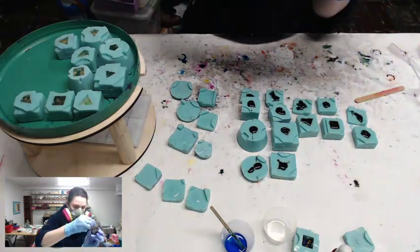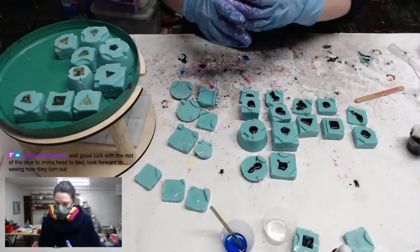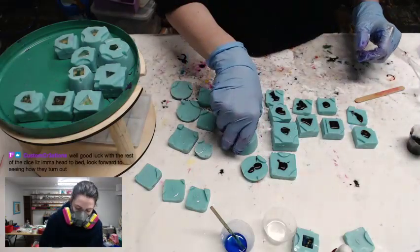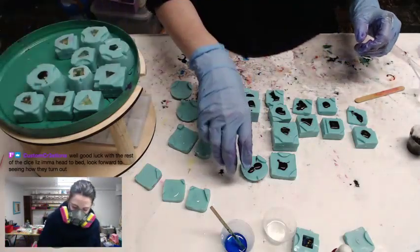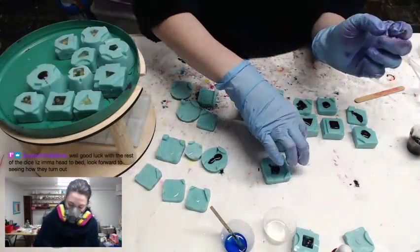And we've got some black left over. I do want to leave a little bit of black in there just as a paint chip, but I'm probably going to use a little bit of that. Alright. Let me just set these up here out of the way. I have them just kind of laid out here so I can remember which one's which.